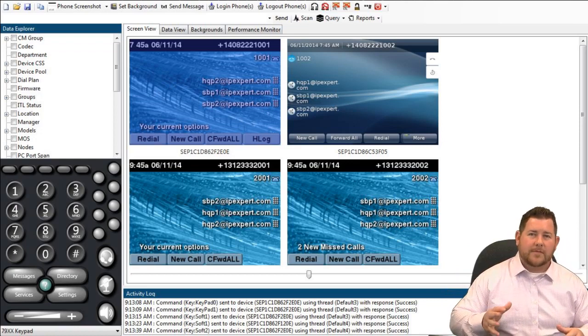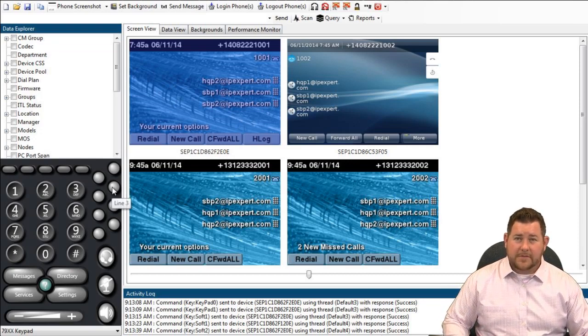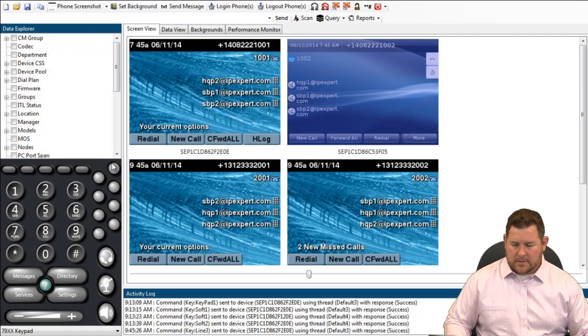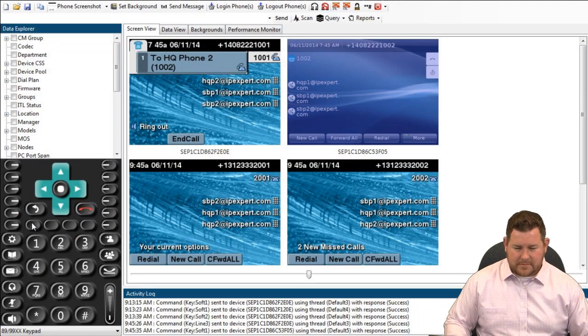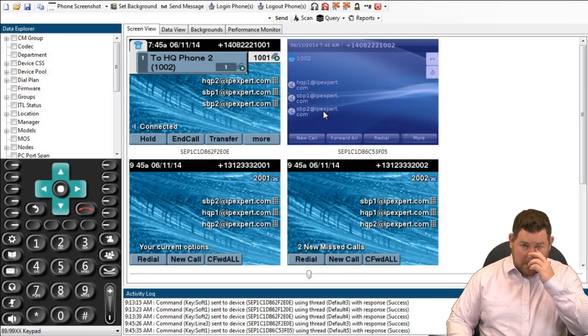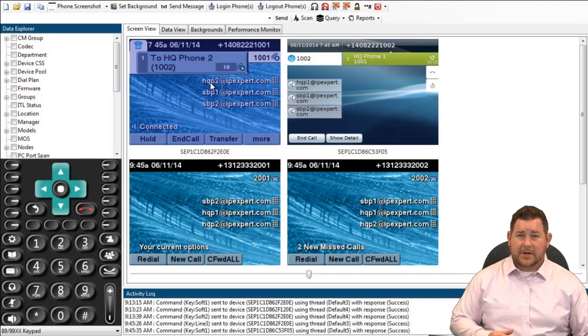Let's go ahead and try a call from HQ phone 1 to HQ phone 2, just to make sure everything's working. That's button 3 here. Okay, it sounds like that's working. Let's answer that call. One thing I want to point out, just like last week: we have the call active, but you don't see a URI anywhere in that call, because these are just directory numbers. The URI is an alias to the directory number, so you're only going to see the directory number when the call is connected. Let's end that call and switch back to my old keypad.